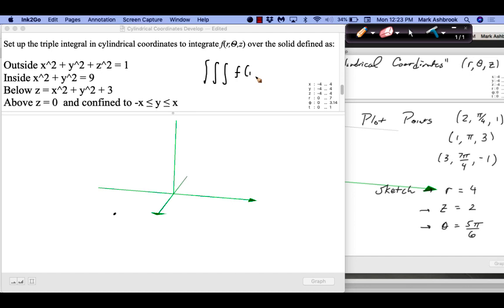is going to be f of r, theta, z. What will our limits of integration be? Normally we'll do z first, going from bottom to top, and then r and theta. And what happens to the r? It joins, multiplies in with the function. So it's like a type A and then polar, right? A cylindrical triple integral is like a type A and then a polar double integral.